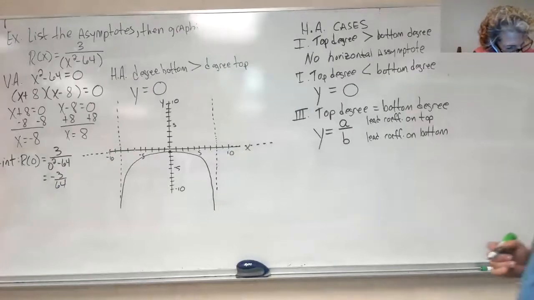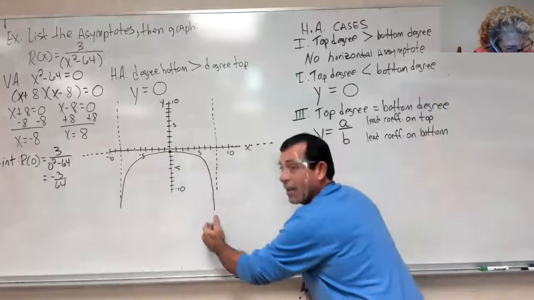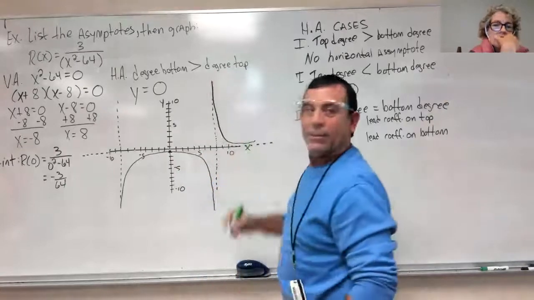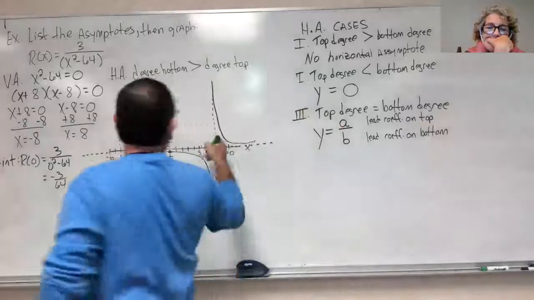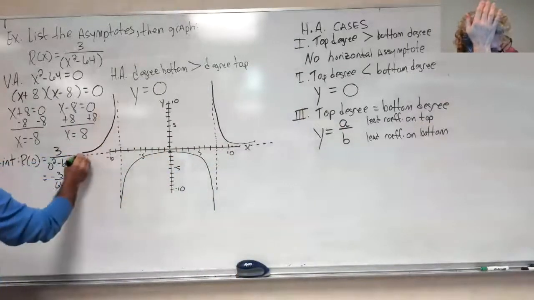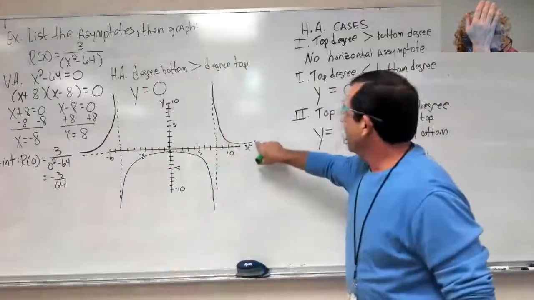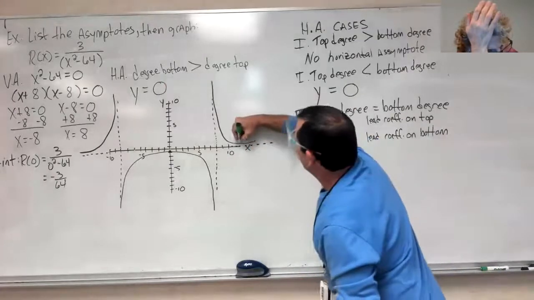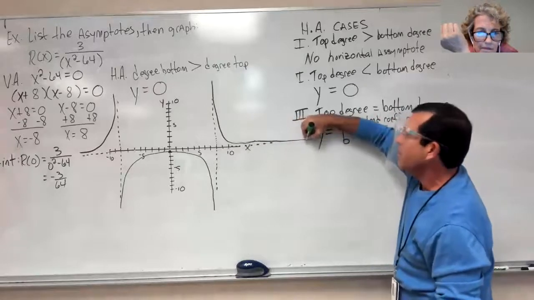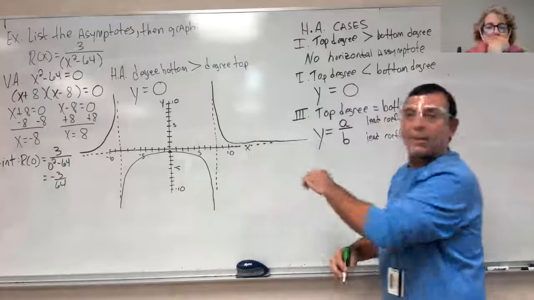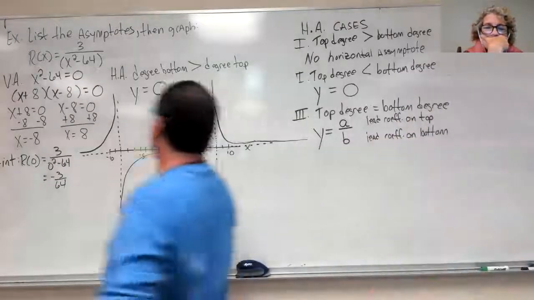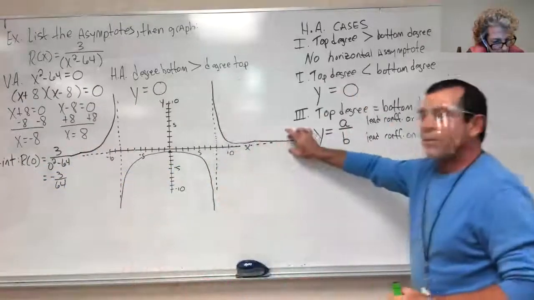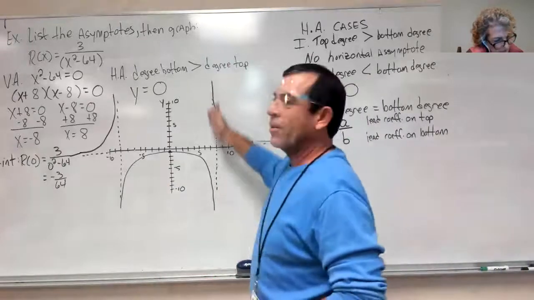Now, here's the thing about an asymptote. Usually, if one side is shooting down, the other side is going to want to shoot up. So asymptotes will usually have opposite directions. And I'll show you why that's happening, okay? Now, remember, I can't cross the x-axis, but as this goes out towards infinity, this is going to want to try to get to the 0, but it never will touch that 0, okay? It'll get really close. And then this side will do the same thing. So that's your horizontal asymptotes, and then this is your vertical asymptotes.